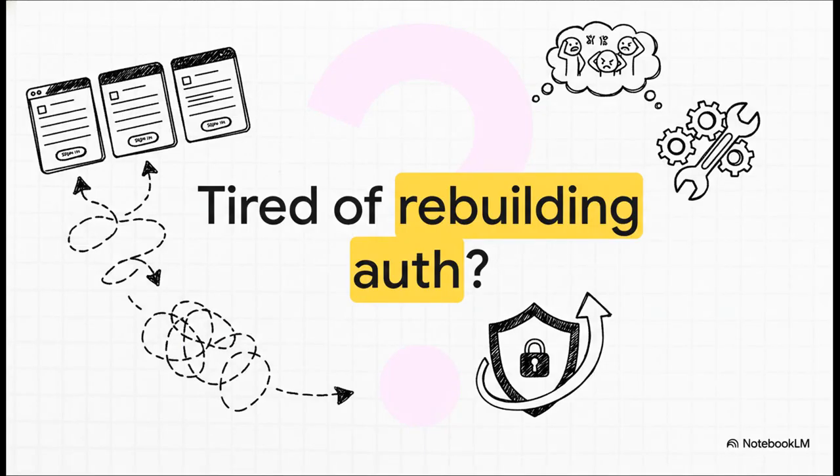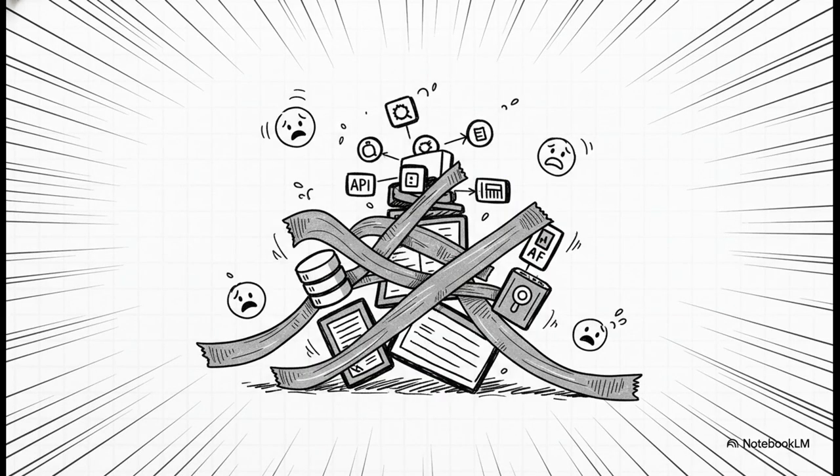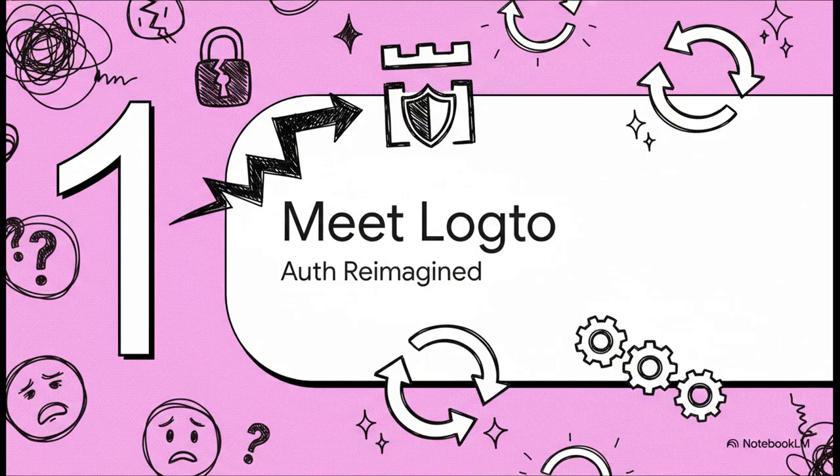So let's just start with a question that I'm guessing is going to hit pretty close to home for a lot of you. How many times have you sat there building yet another sign-in system from scratch and just thought to yourself, there has to be a better way? Because, let's be honest, the reality is often just this, a messy, super time-consuming process of basically duct taping different Auth pieces together. It doesn't matter if you're building a sleek SaaS platform, a new AI tool, or a big B2B app, getting Auth right is complex and frankly, it pulls you away from building your actual product.